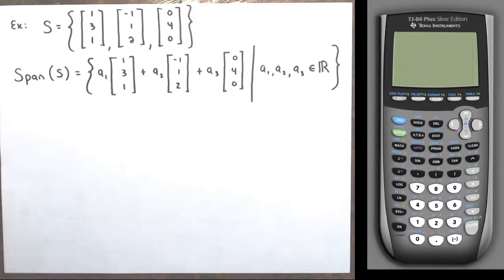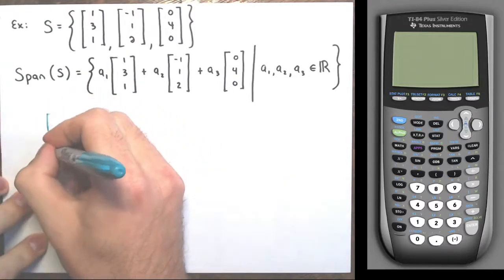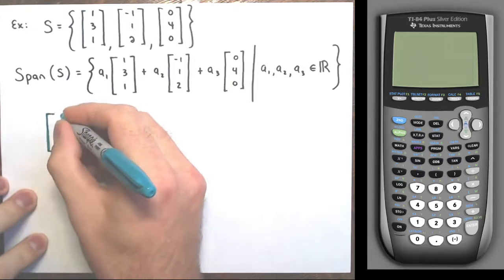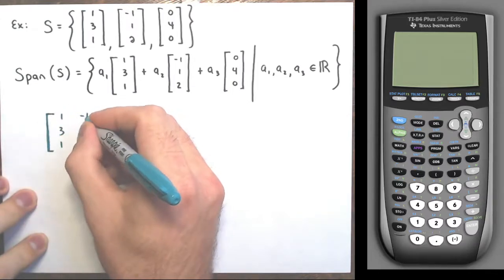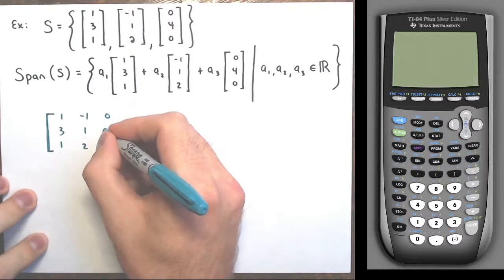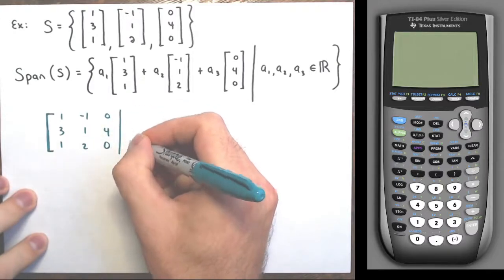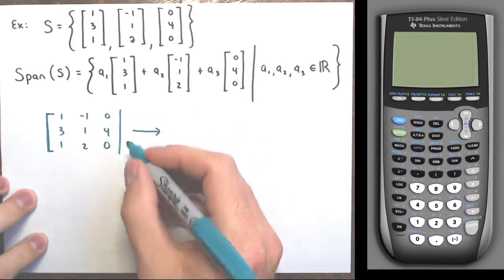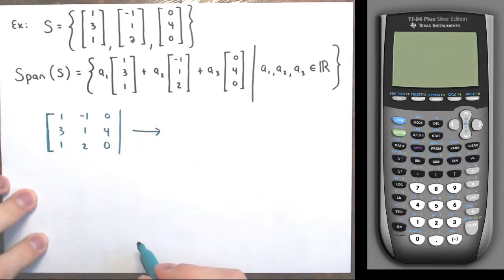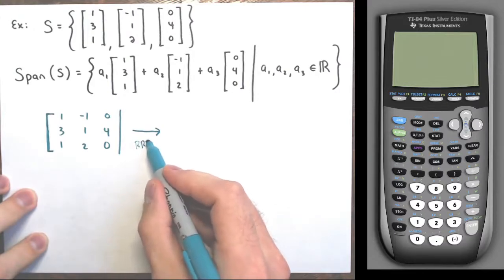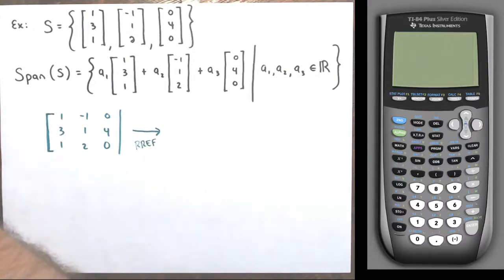So I have to do that check with the equation where I set a linear combination of these equal to the 0 vector, and then figure out if it has just a trivial solution or more than just a trivial solution. Well, that'll correspond to creating this matrix, right? When I set up that system, the first column would be the first vector, the second column the second vector, the third column the third vector, and then I'd have a column of zeros. But I don't care about that, right? I just know there's going to be zeros over here all the time when I'm checking for independence. I put this matrix into reduced row echelon form. I could do it by hand, but just to save some time, save some writing, I'm going to go on the calculator.